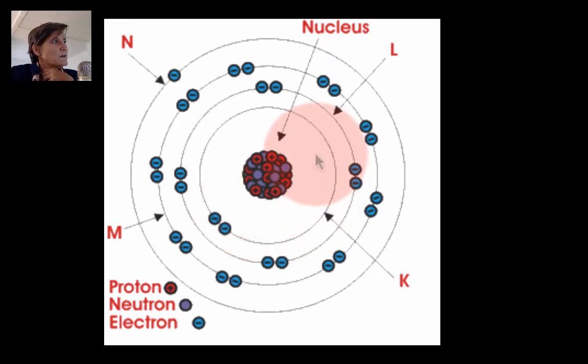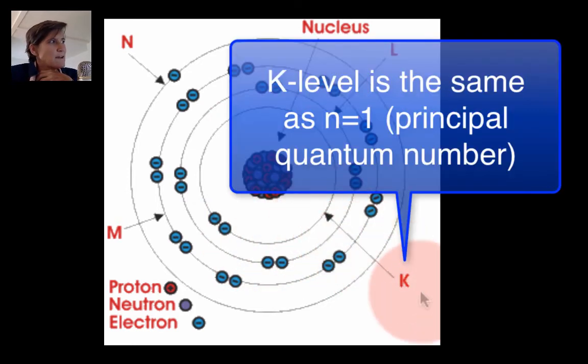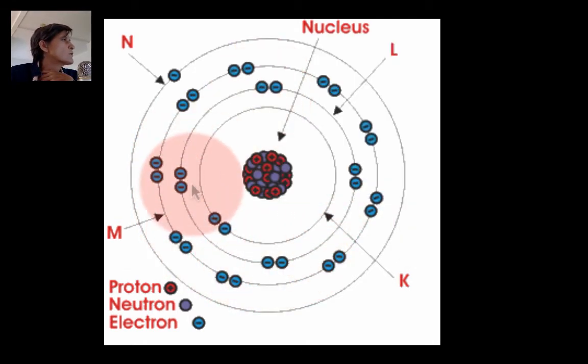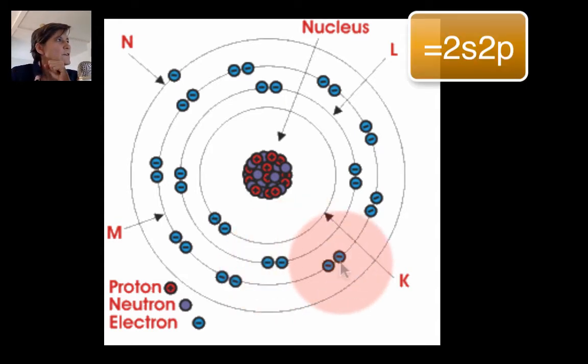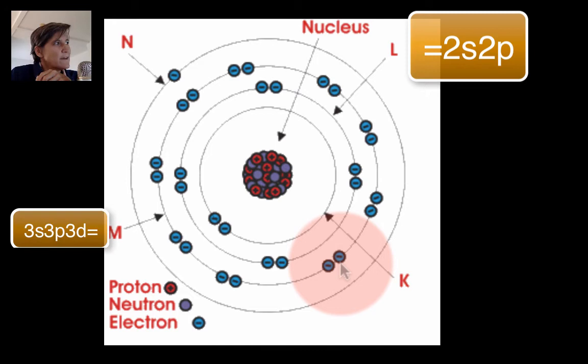But right now, let's just allow these spheres to represent different energetic levels of the electrons. And so you see that the closest one to the nucleus is often designated K, or N equals one, the principal quantum number is one. Then the next level, which is designated L. And you could see in this drawing, it has two, four, six, eight electrons. So this is kind of a conflation of the two S and the two P orbitals. And then there's the three S, three P, three D. And it's labeled M here. So they're all kind of grouped out here.